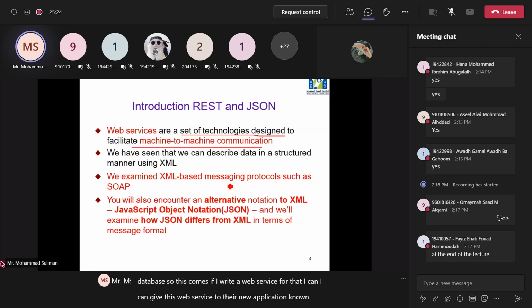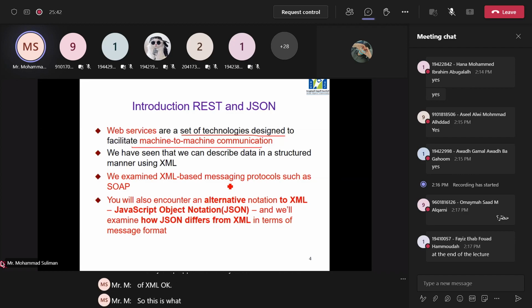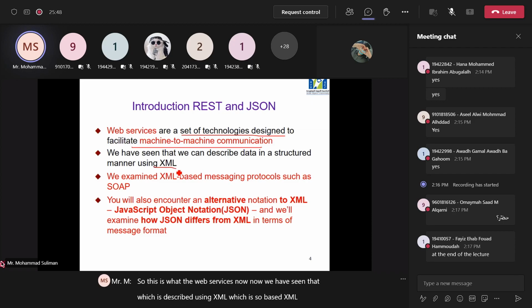Noon connects to this web service and retrieves the data from my database, with the messages or data exchanged between Noon and my shop database in the form of XML. So this is what a web service is. Now we have seen the SOAP-based XML web services.